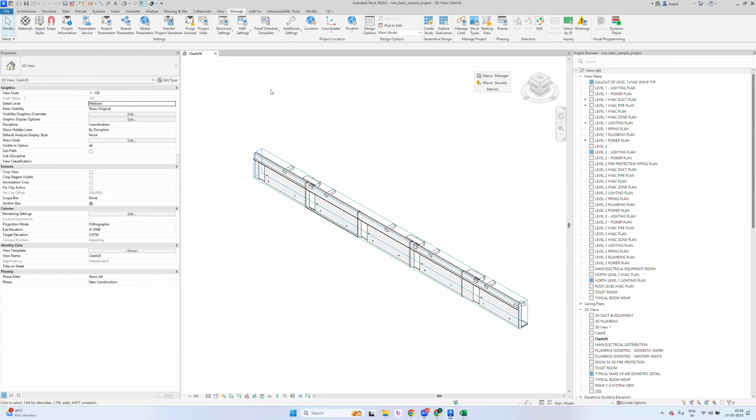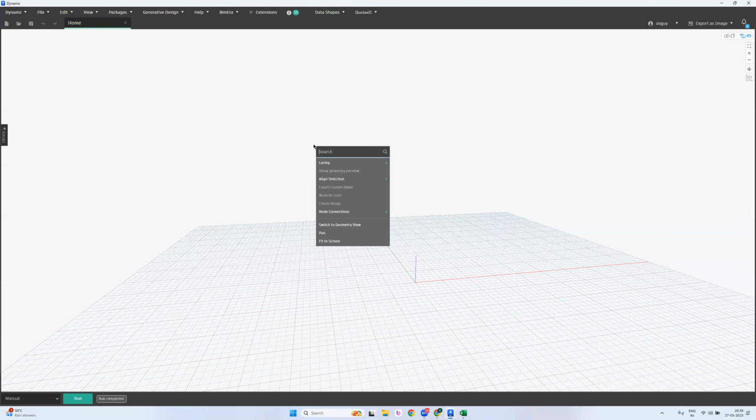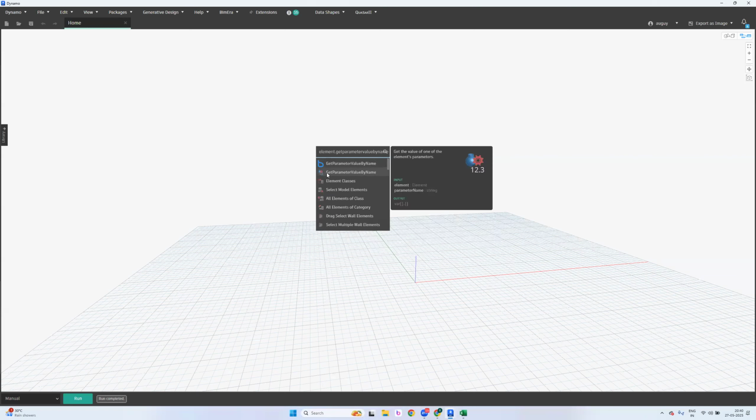Maybe, for example, I'll show you something. Anyways, it was a nice question. Someone texted me today, Rajesh, I'm not able to find an node. So Element.GetParameterValueByName. You say Get Parameter Value By Name. The person who tried this did not get Get Parameter Value By Name, so you have to type in full.